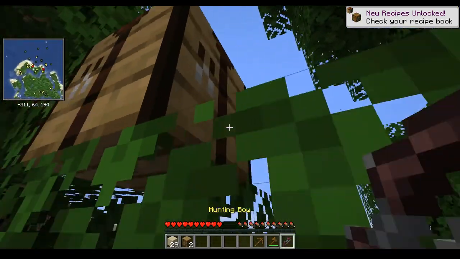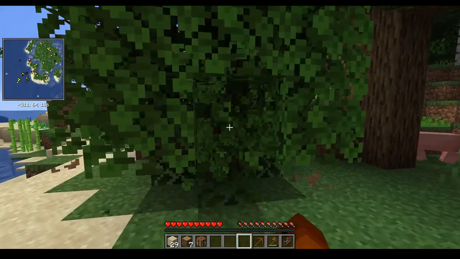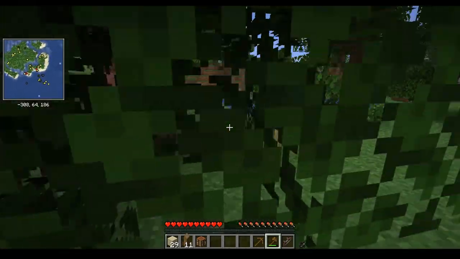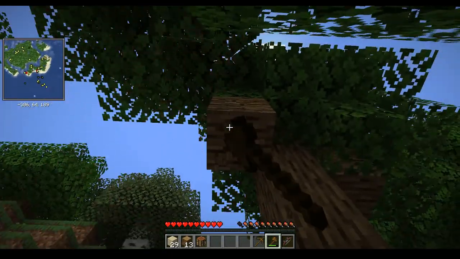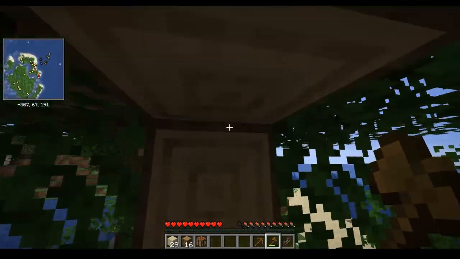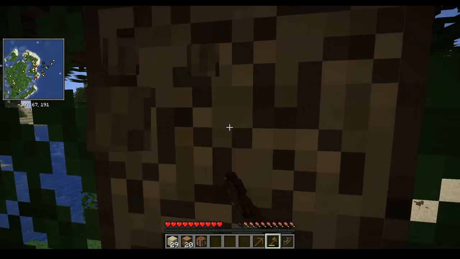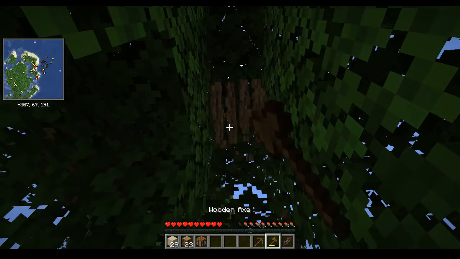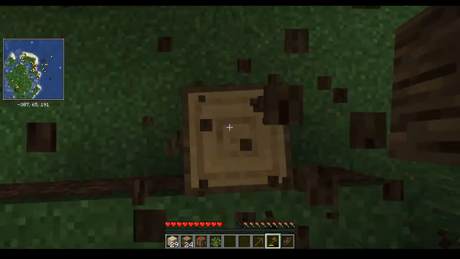Alright, let's go on here. Let's go on here. Alright, let's now do it here, the place where we chopped our first tree. Alright, let's now go down here. So now go down here. Let's chop this up. And let's go down here, and go up here. Chop this up. Alright, you need to chop down these last few bits. And now we should have enough wood to get this going.